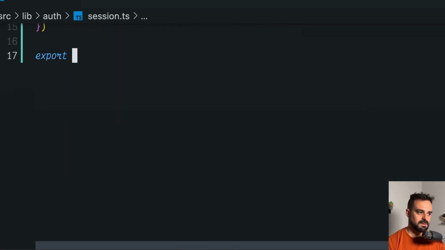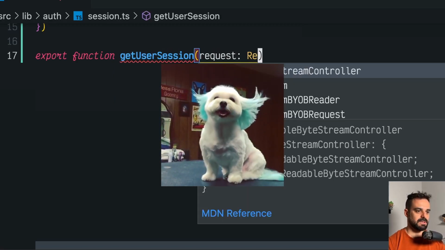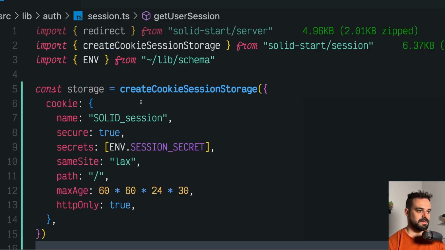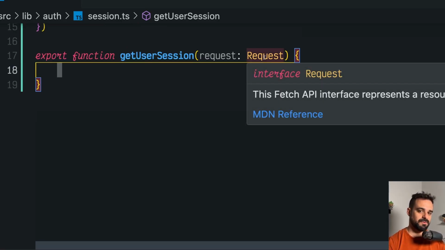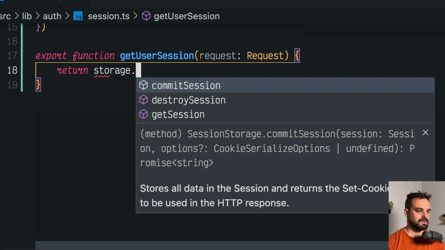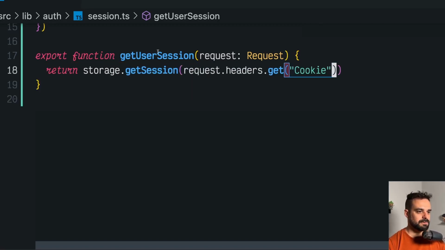And in the spirit of making things a little bit drier, I'm going to create this getUserSession function that's just going to take a request. So the request in SolidStart is a regular Node request. I don't even need to add the type, it's going to be added by TypeScript because we defined Node as one of the libraries that TypeScript must have available. So it's a regular Request interface. And with that, I can just call up the storage that I just defined and get the session by passing the request cookie. And with this, with the request object, I can get the user session back. This makes my life easier when we're about to start retrieving stuff.